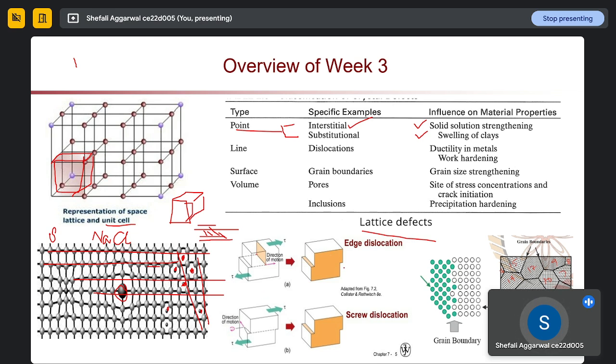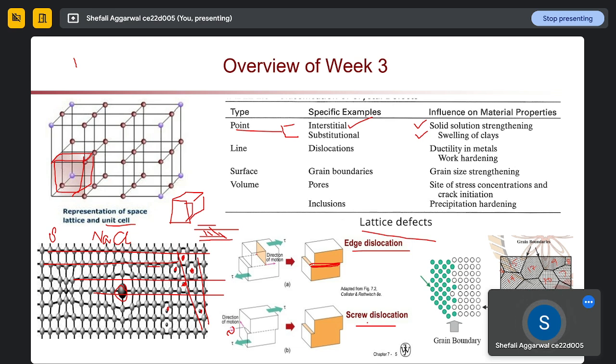In this figure, we have two types of dislocation, mainly edge dislocation and screw dislocation. Because this line has mismatched atoms, there is a dislocation in the material, and that is an edge dislocation. However, when there is a torque, like when you twist a Rubik's cube, the line where you are moving it is called a screw dislocation.